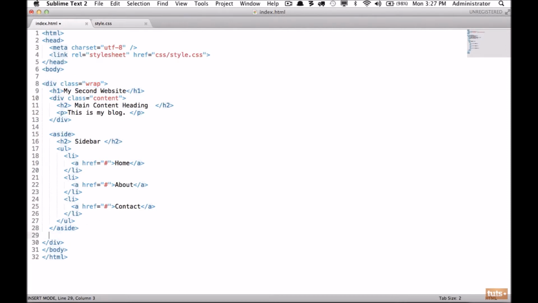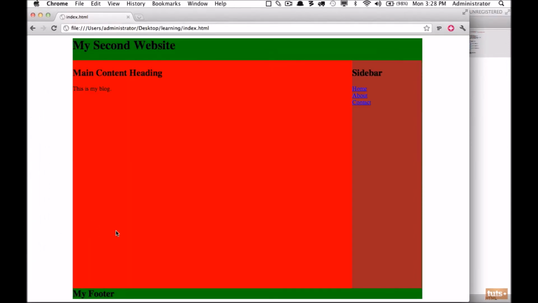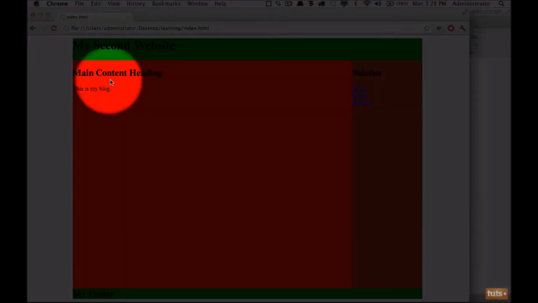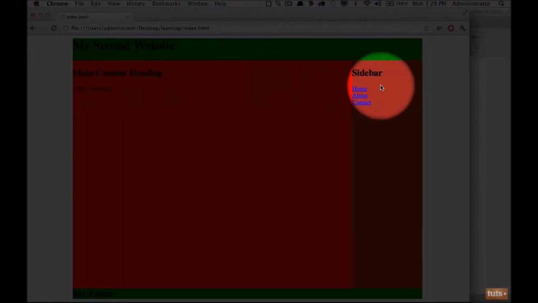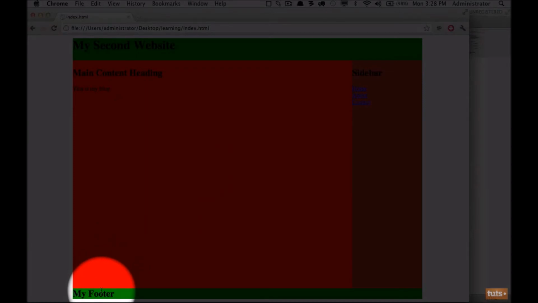So let's imagine right here we had a footer, and this is a new element for you. It designates the footer of a particular section, whether it's a blog posting or a website. And I'm going to say my footer. Now if I refresh, notice how it seems to trigger the wrapper. And the only reason it's doing this is because both of these elements, this one and this one, are floated. So they're out of the flow of the document. But our footer is not. So that triggers the wrapper to contain it.